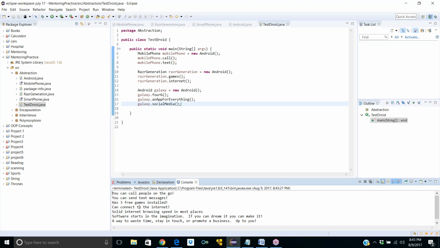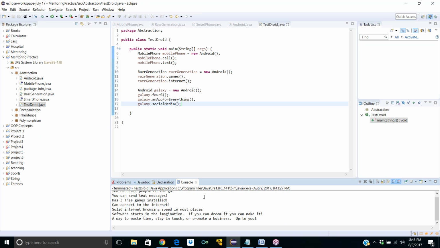For games, it says, if you remember, I declared it has 3 free games installed. Internet, can connect to the internet. 4G, solid internet browsing speed. An app for everything. Software starts in the imagination. You can dream it, you can make it. And the last value I said social media, and that's a sentence that I declared for social media.